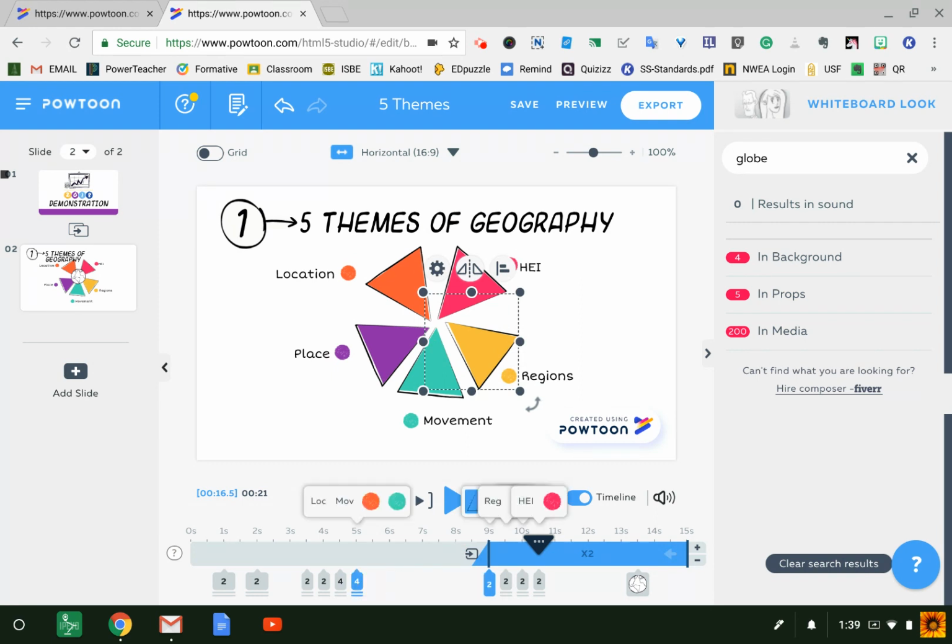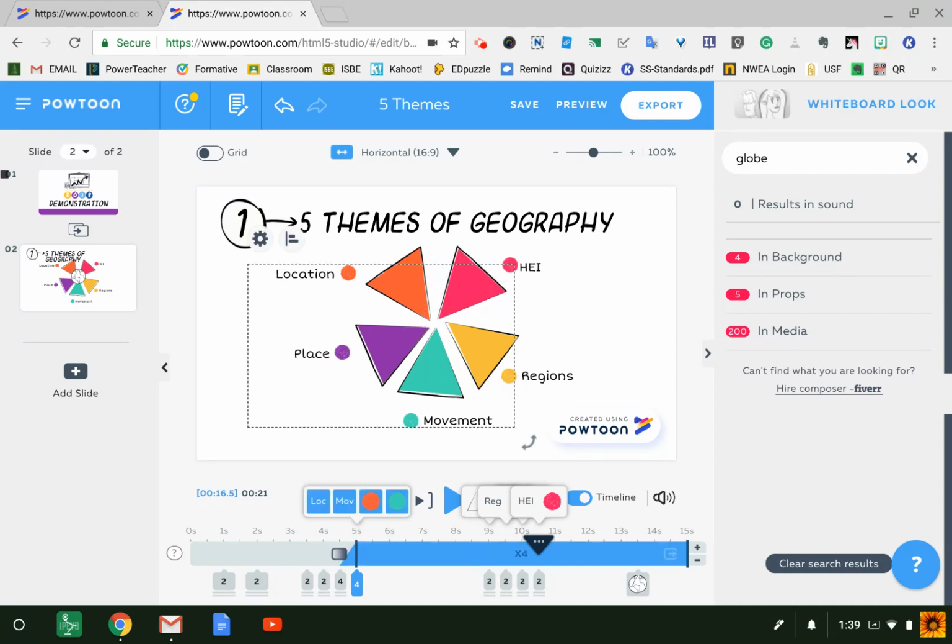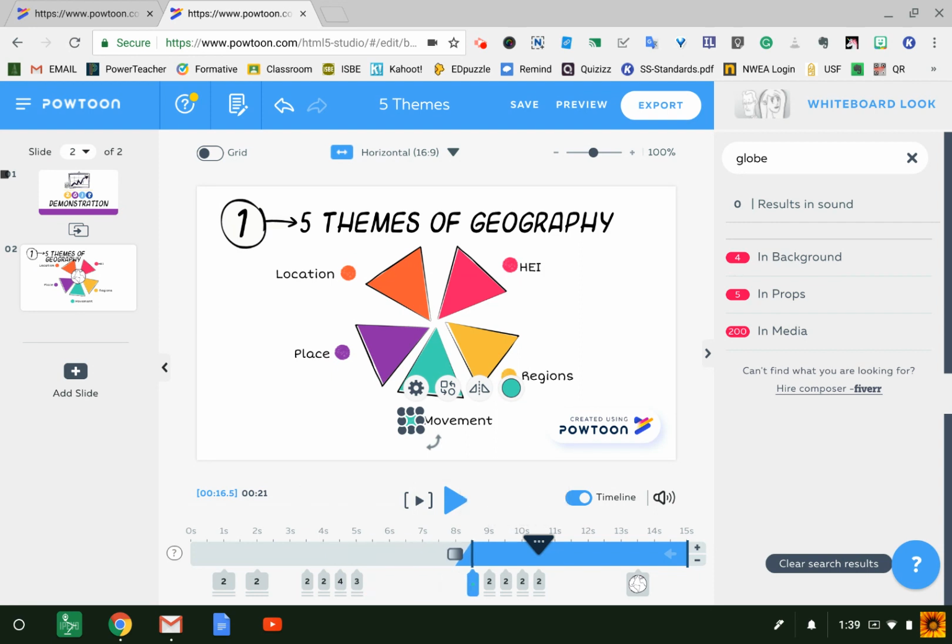All right, so now I've got these four things here. And I want to move my green one over. So I've got just my green one. So I'm going to move my green one over. And it's on its own. So now I'm down to three over here. And I want to move the title that goes with it, movement. And I'm going to grab it right here and stack it back up with my green.